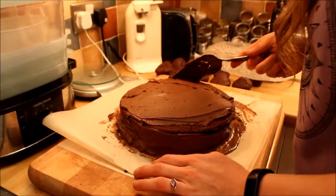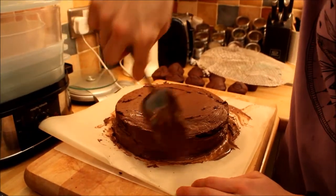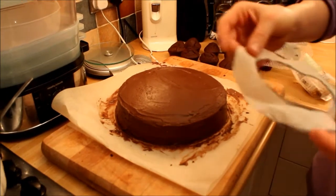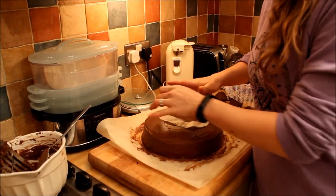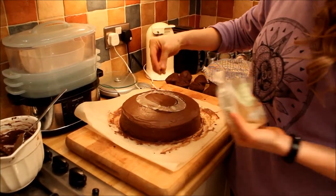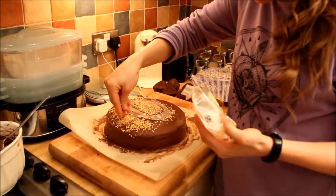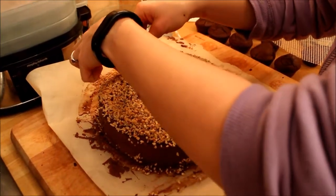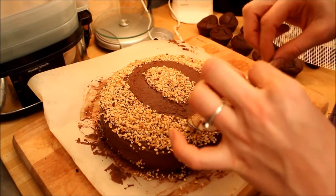Chocolate — do it for James! You should love me forever, James. So now I managed to spread it properly around — the fudge is looking good. I have the shape of the zero because it's going to be 30. Some parchment paper or something like that. And the hazelnuts — they are roasted, it's really amazing, it is like Ferrero Rocher. Just kind of spread them around. It's the moment of truth — if we're going to get the zero out or not. Zero!